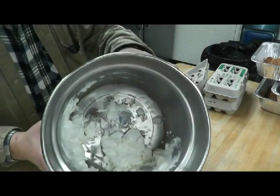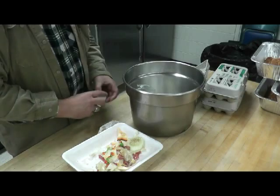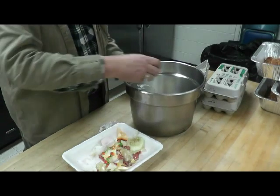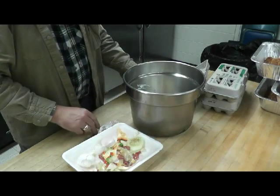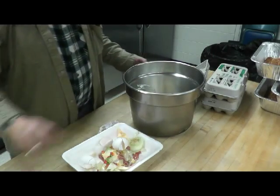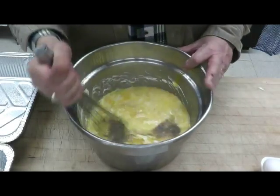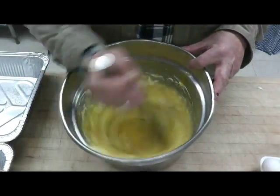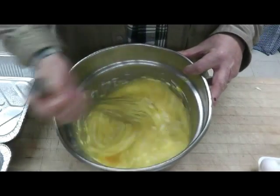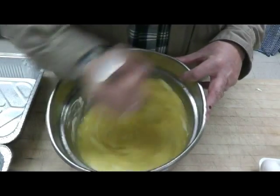Into the eggs we put the sour cream, and then we're just going to start cracking eggs in there. One of the other tips I've heard is always crack your eggs on a flat surface — you don't get any shells in there. We have our eggs all done, a little salt, pepper, and the sour cream, so we're just going to get those blended.